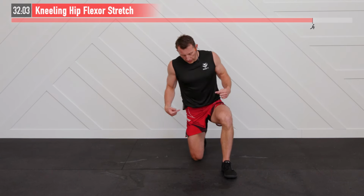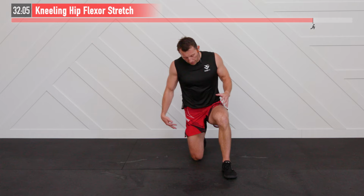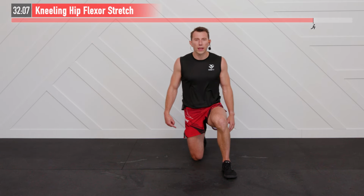On both knees, we're on my back right knee, and both knees are at a 90-degree angle.